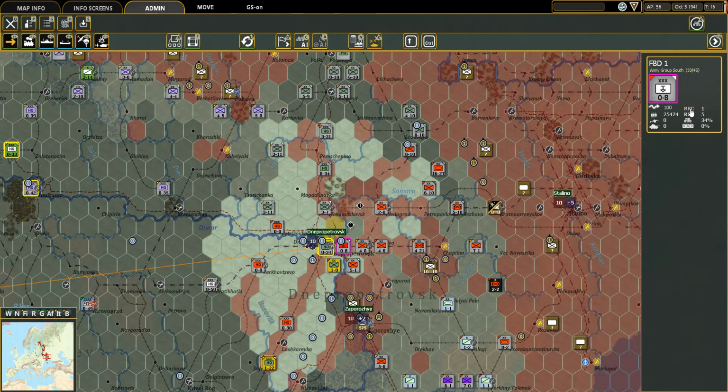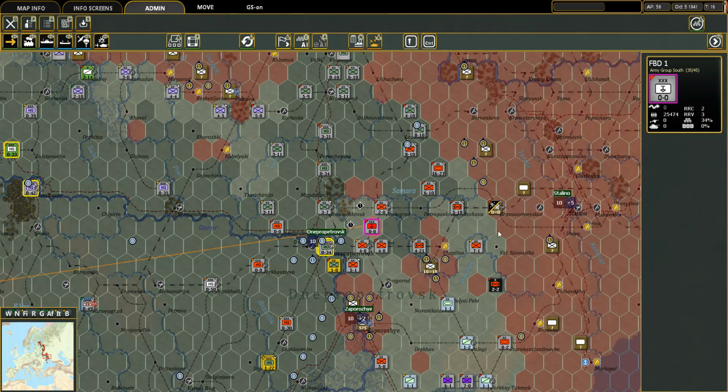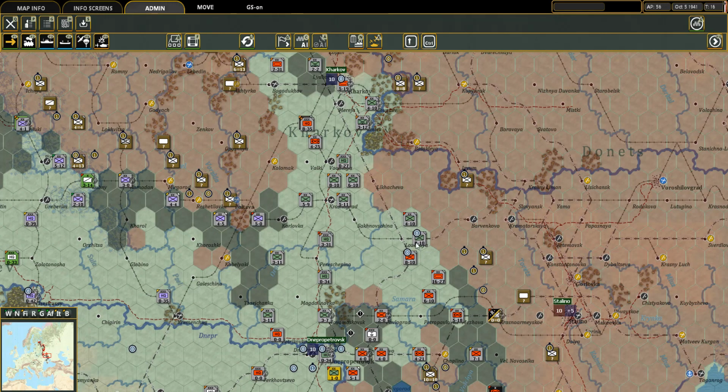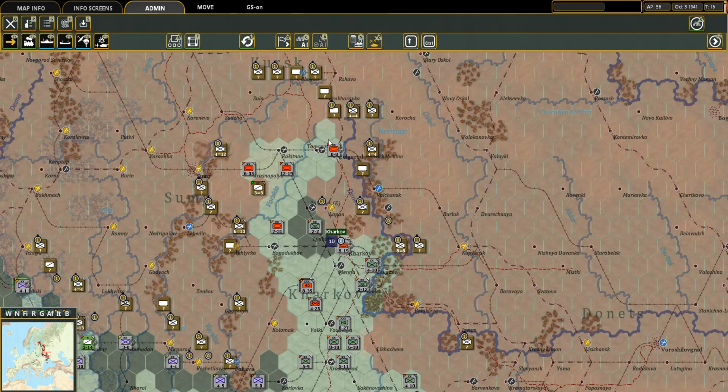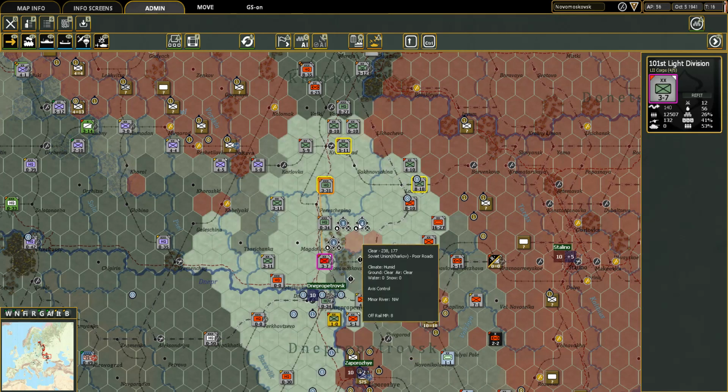Even though this way, obviously it's not the most effective, but now I'll be moving up here and I'll work on my way to Kharkov. At least I get the rail across for now, although I'm so far away that these guys probably don't get a whole lot of supply.